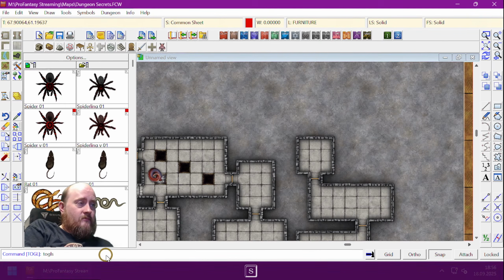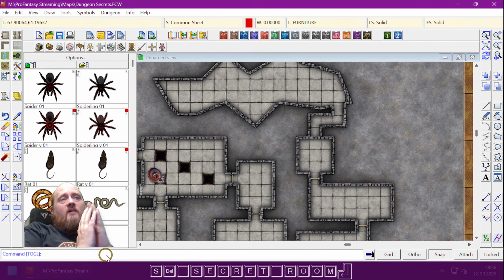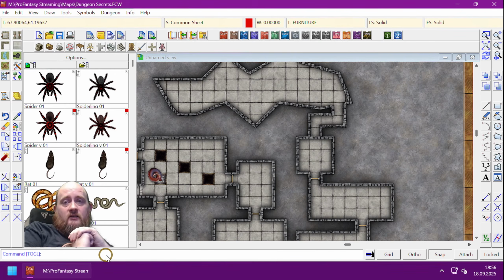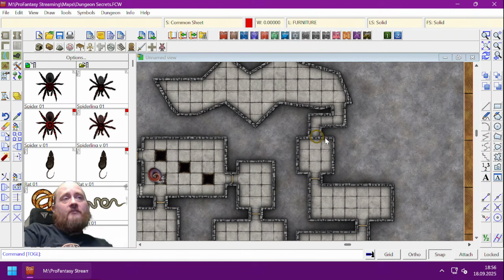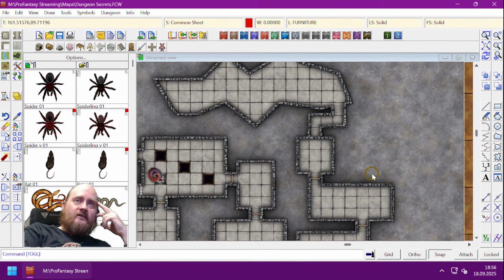But there is, of course, one problem. When they have discovered that secret room, well, then you don't want this part of the wall to be blocked off. You want to be able to see that there is a hole there. Well, for that, I find the easiest way is to use the color key effect. The color key effect can be used to punch holes in things, including in walls.